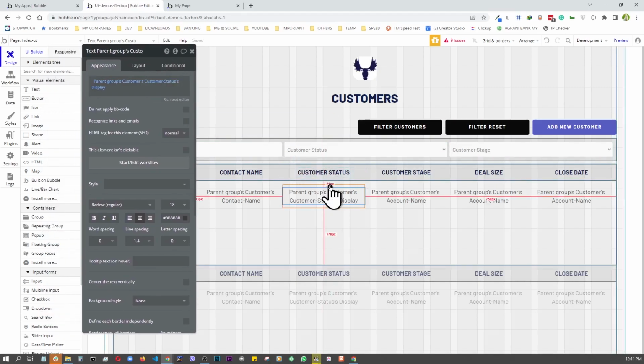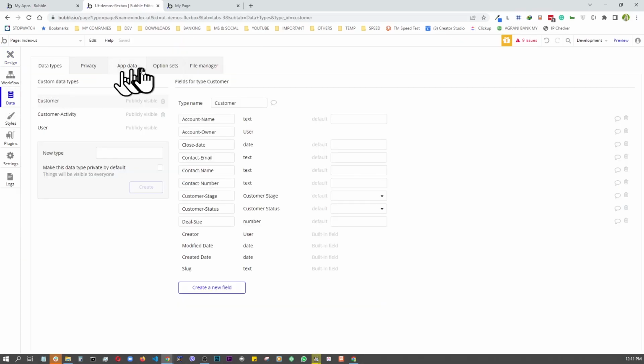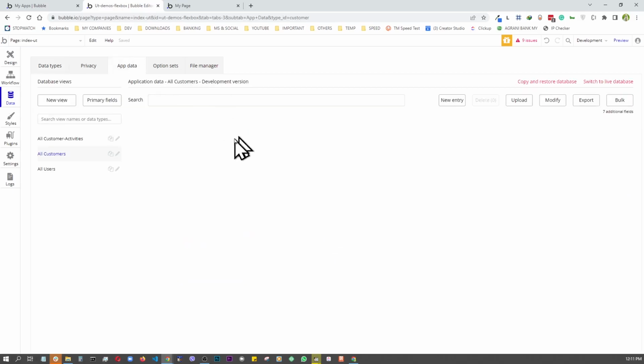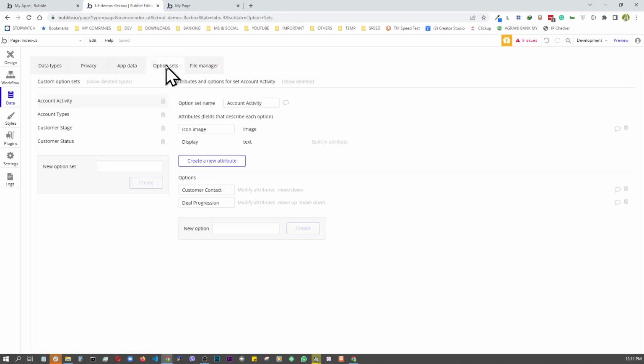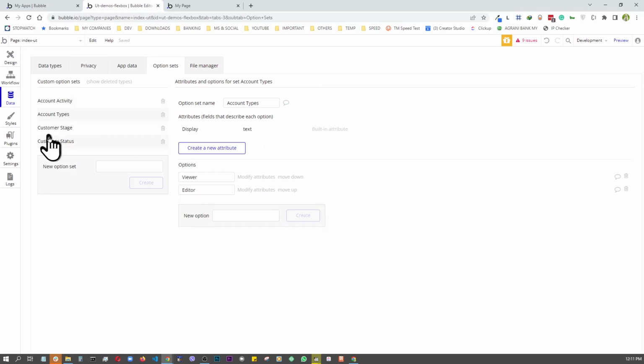Because this status and staging, all this information coming from the database but not from the data table. They're coming from option sets, the special type of data I talked to you about at the very beginning. So these are those static, text data set that we can use with drop downs. So one special attribute they have is called display.